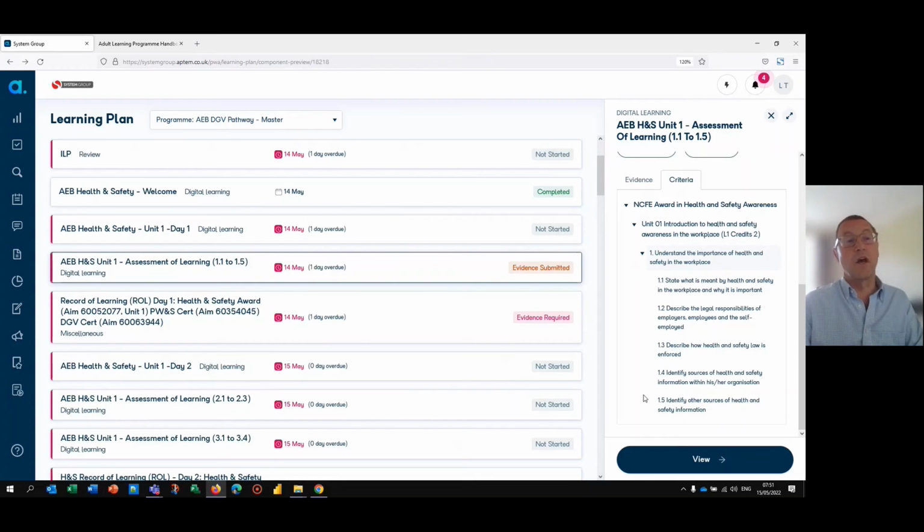It's worth having a look at these before you submit your work so you understand what that activity is about and what its purpose is. And these learning criteria, when they are marked, they're the items that will add progress on your dashboard.